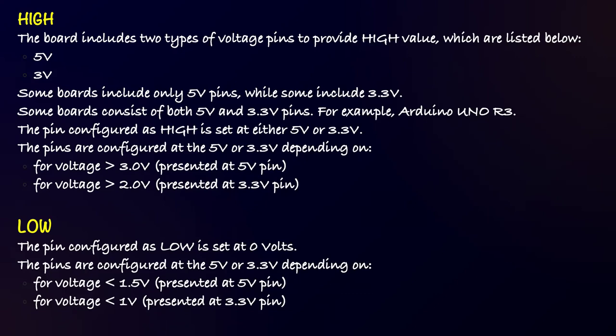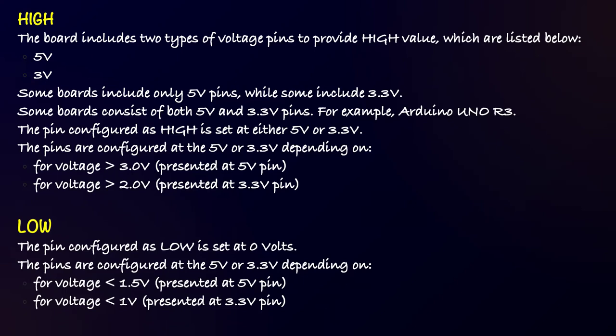Now, which board includes which of them, you need to revisit or revise our second or third session. I don't remember exactly the number, but the types of Arduino session you need to revise. That is nothing to be memorized. You just need to keep it in mind. When you are using it, you can definitely see the configuration of that Arduino board and use it accordingly. Whenever you need 3.3, you can use that board. Whenever you need 3, or 5, you can use that board accordingly.